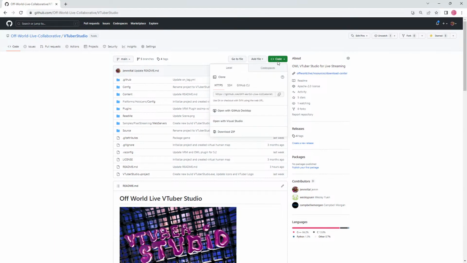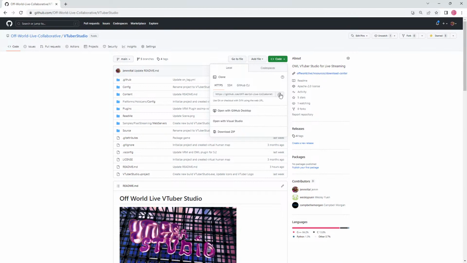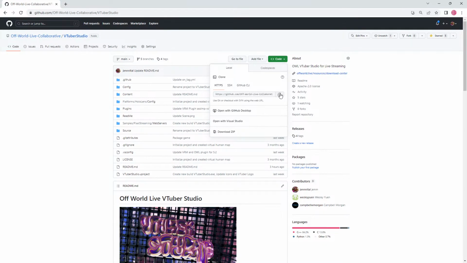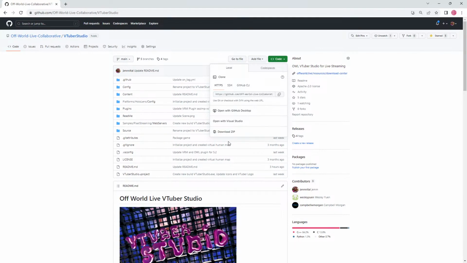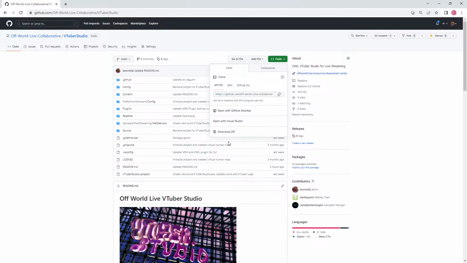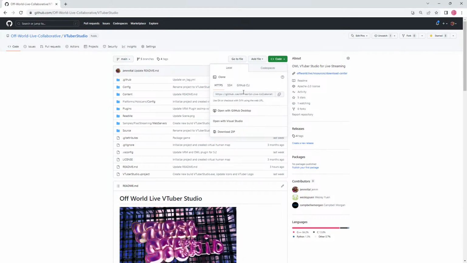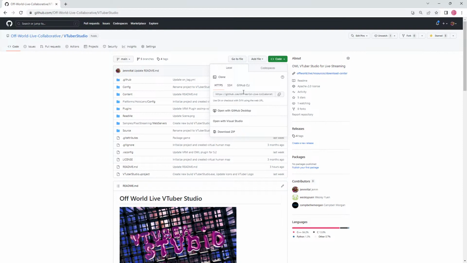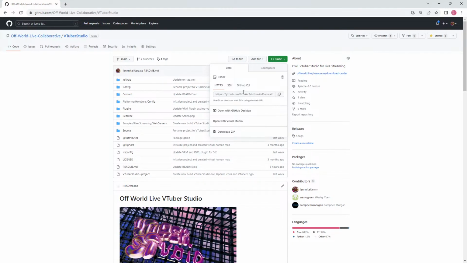I would really recommend you to clone the project and initialize LFS on your computer, because when you download the zip, it doesn't include any LFS objects at the moment, so you'll see that the project is very small. But if you clone using this URL on GitHub Desktop, there will be no issues at all. You'll be able to build your solution and open the project without any problems.